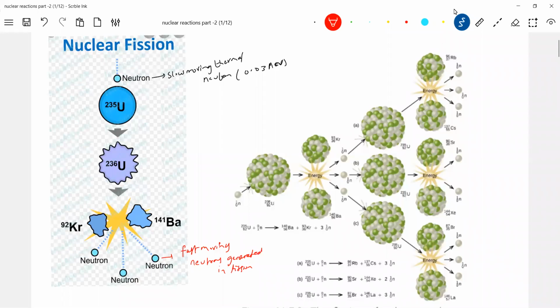So can it undergo fission? Yes. And what are barium and krypton? Barium and krypton are middle weight. I think we did some problem yesterday. The binding energy of barium and krypton is greater than that of the uranium. So therefore, energy will be released here. Per reaction, the energy released will be around 200 megaelectron volt, approximately, or 220 it will come. I'll take one problem where I'll show that calculation. So this is about the basic conditions.